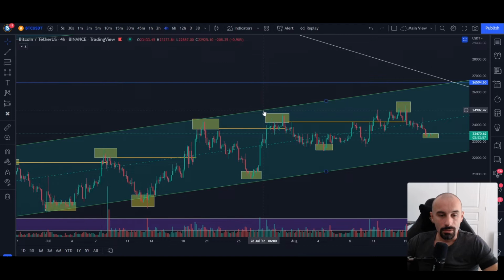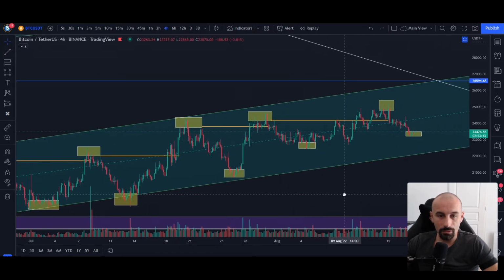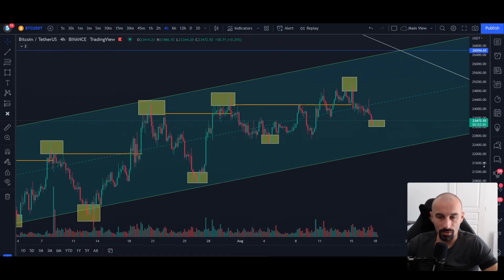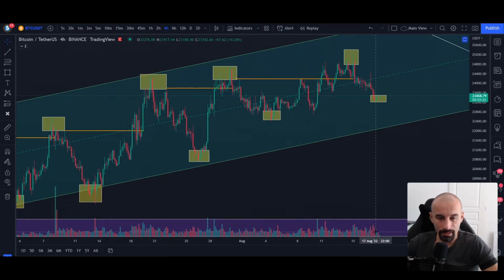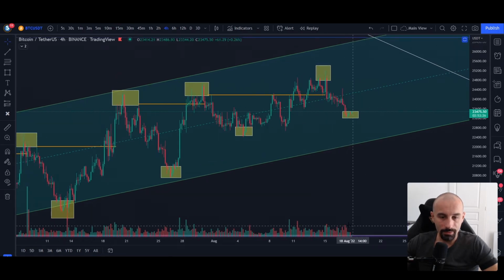Now, we also can note that the last two swings are lower, but way lower than we have been used to. So the price doesn't really go to the extremes of the channel. We get smaller and smaller swing lows and swing highs. So the price difference is getting smaller. We can also see that in the volumes. So we are losing volume right here. The volumes are not really coherent with what happens in the market.